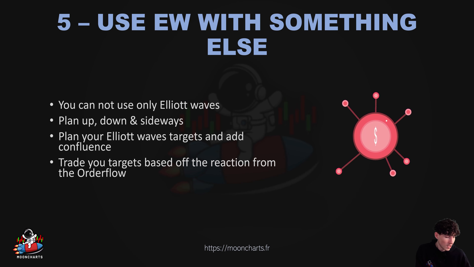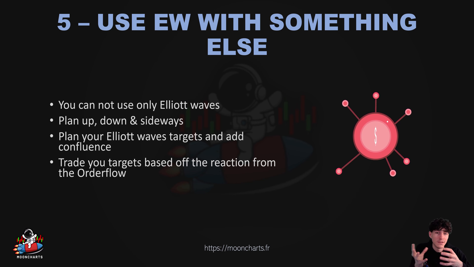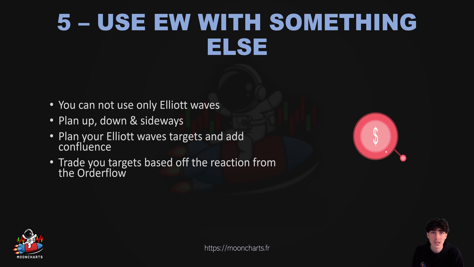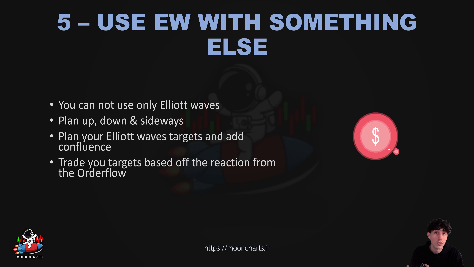There are some periods on the market where we're going to do rare cases. Normally you do not bet on rare cases — you bet on the most probable stuff. The thing is, if the market does only rare cases for a month, you're going to take only losses for a month because you're betting on the more probable scenarios that don't play out. If there are only rare cases in a month, you're going to take really big losses. That's why Elliott Wave is good but it's a lot better to use it with something else.